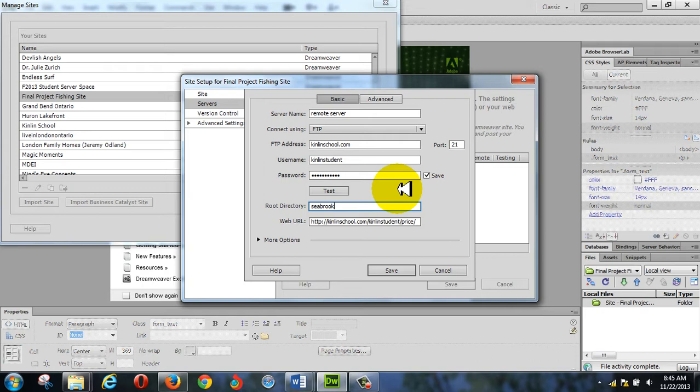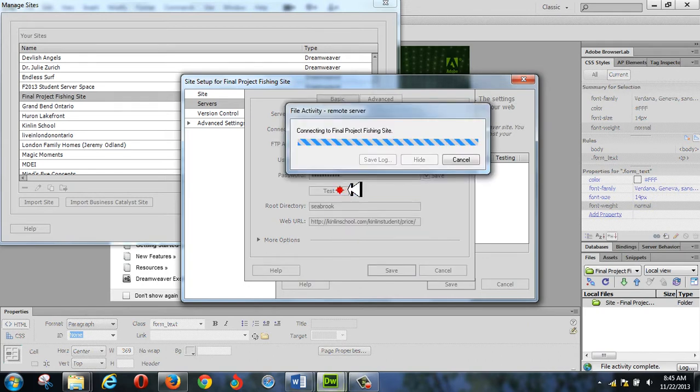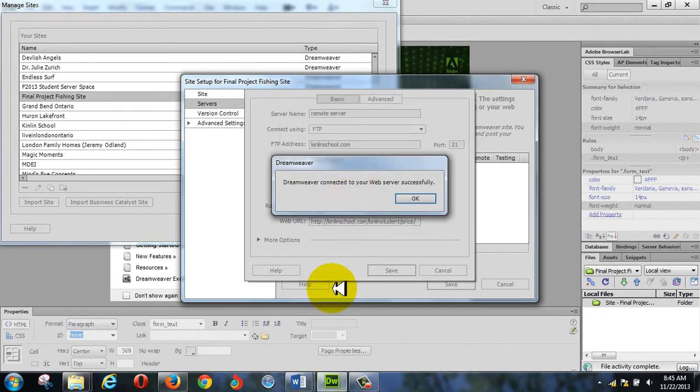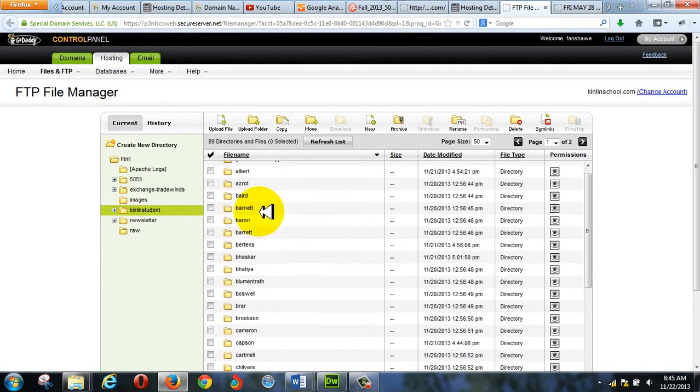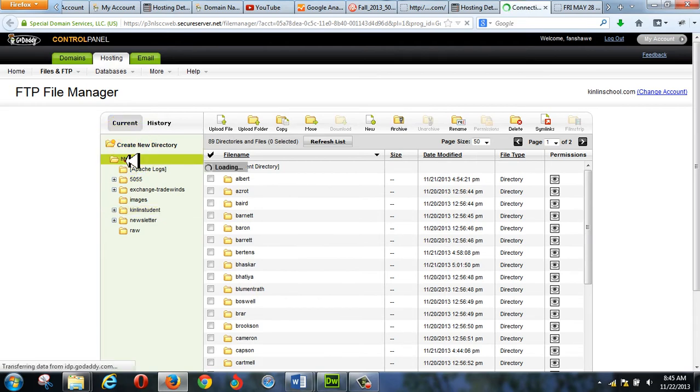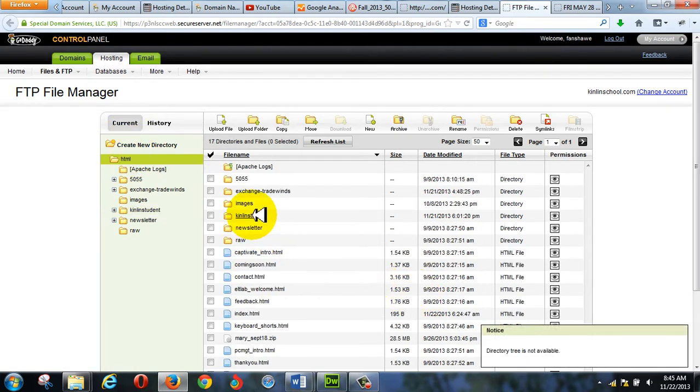So you don't upload your site because I'm going to use yours as an example. So just once you connect, that's fine. We can both be connected. You can make site connections on multiple computers. So I'm going to hit test again to make sure I'm still connecting. So what I did was I connected into this folder. Okay, so you're all connected into this folder now, which means if I were to go back out to the main folder, you're all part of this folder.